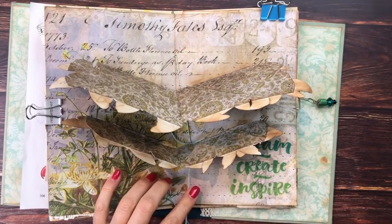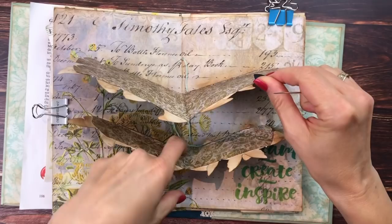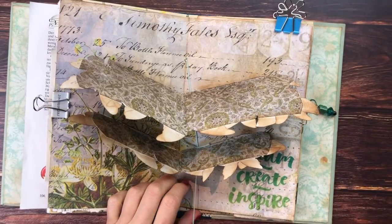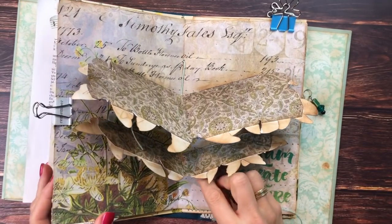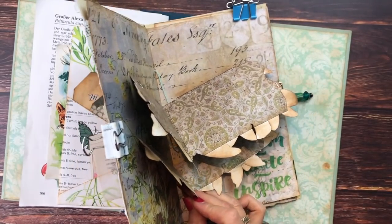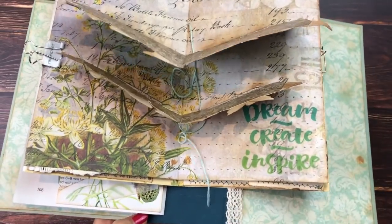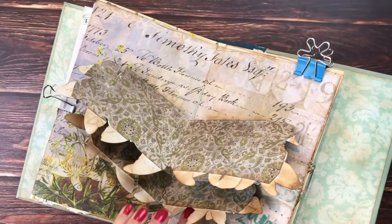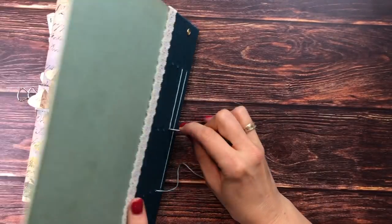because we didn't glue down the whole thing, so we do have a gap here and here for it to be able to fold like this. So that really helps us now. And then I'll go back out through the bottom hole, just like I always do. Okay, this is a bit more fiddly, but it works, I hope. Make sure it's nice and tight. And we go back in through the middle again.